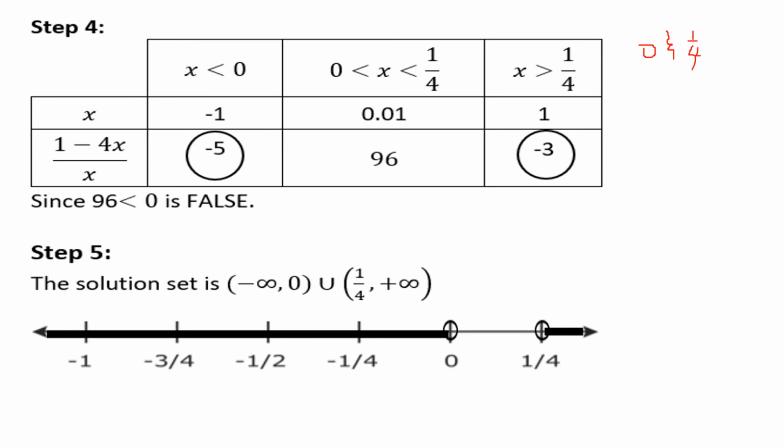But in this case, our next interval is 0. You look for a number between 0 and 1/4. So what number can we find in between 0 and 1/4? I use 0.01 since 1/4 is 0.25. So from 0 until 0.25, what we can use is 0.1, 0.2, 0.001. Depends on you.